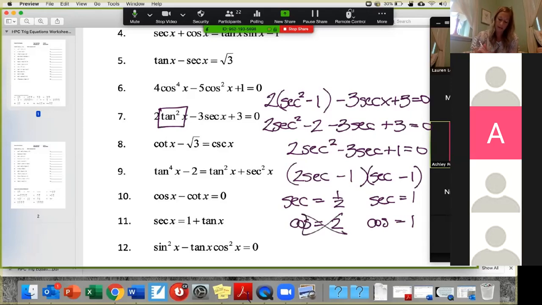No. Nope. So get rid of that one and say originally cosine is 1. Because cosine is 1. And I still would do a mental check on this one because it involved a tangent and a secant at the beginning. Tangent is sine over cosine. And if cosine is 1, that's fine.